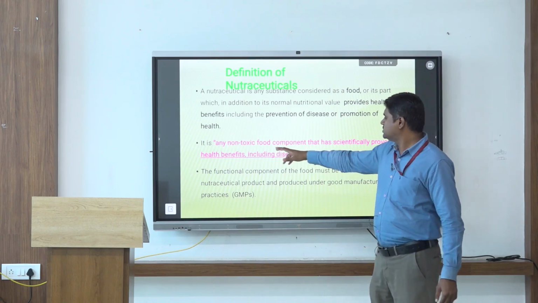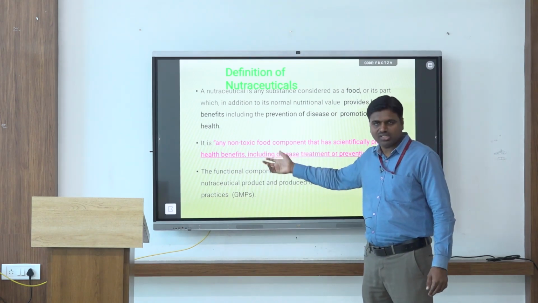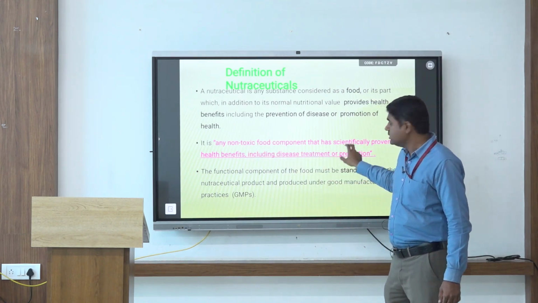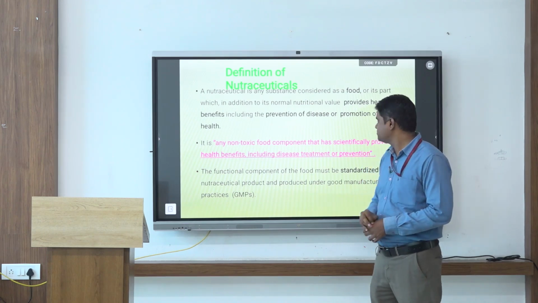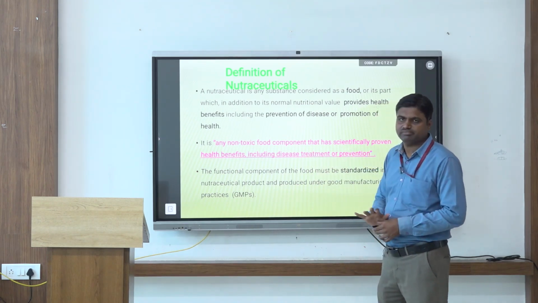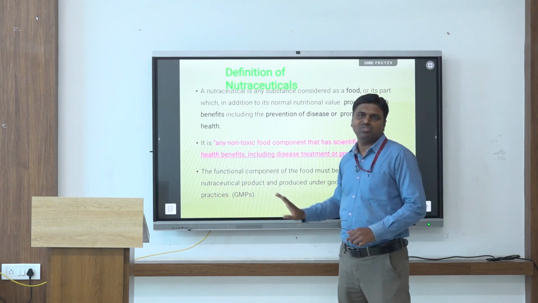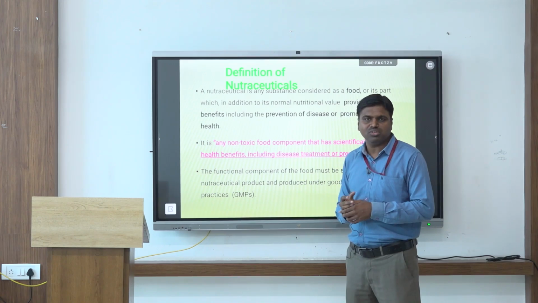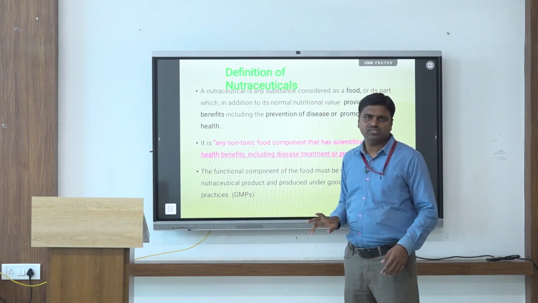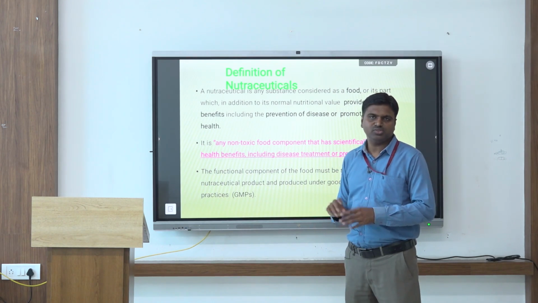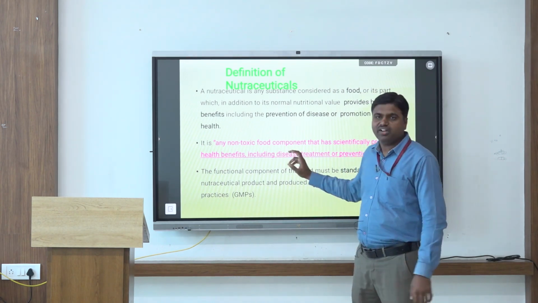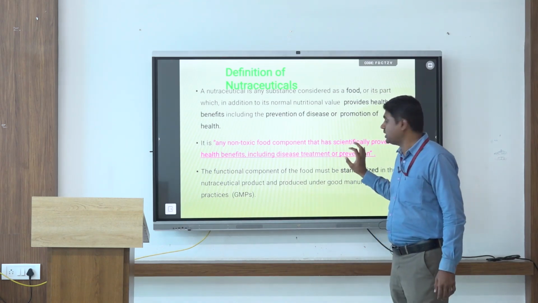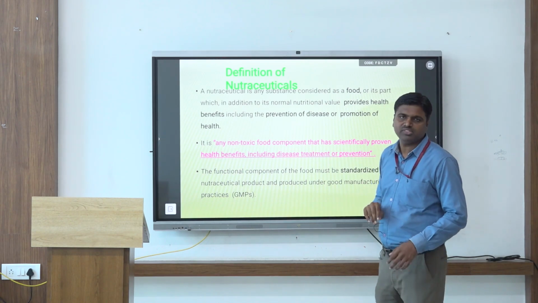Then there is another concept or another definition. It is any non-toxic food component that has scientifically proven health benefits including disease treatment or prevention. Now here it is clearly stated that whenever we are going to consider a particular isolated form or part of the food, it should be non-toxic. It should be non-toxic and should be a component of food. Okay, and it has scientifically proven health benefits.